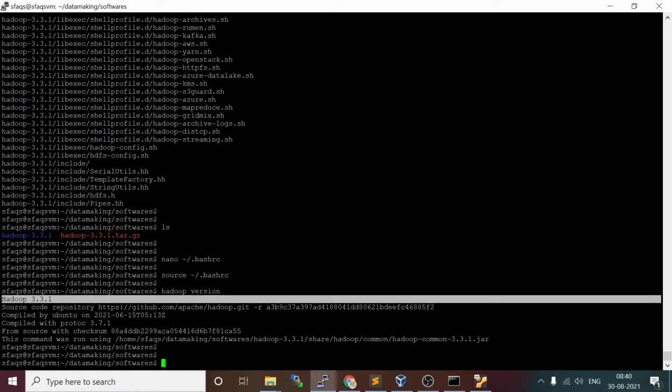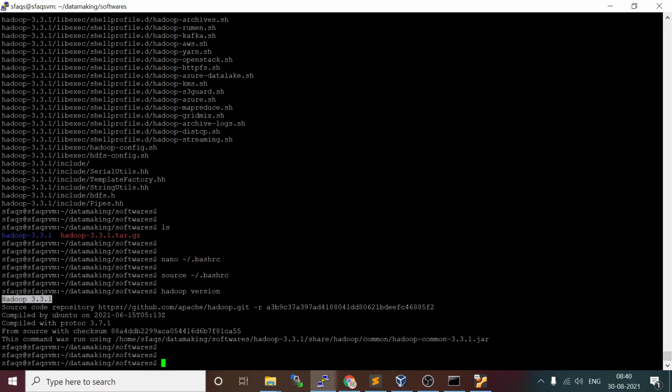Hadoop 3.3.1. So we know Hadoop is a framework which contains a distributed processing engine and a distributed storage component.